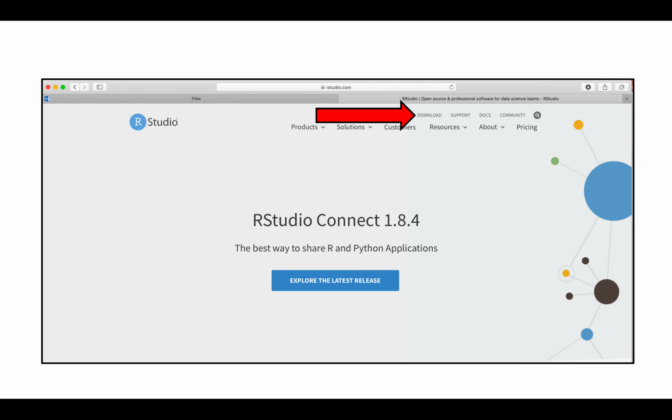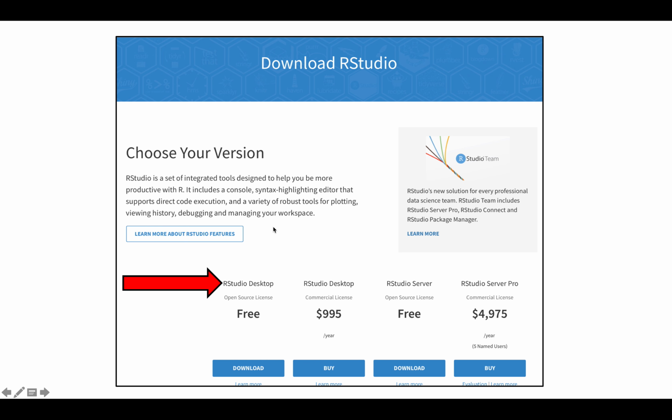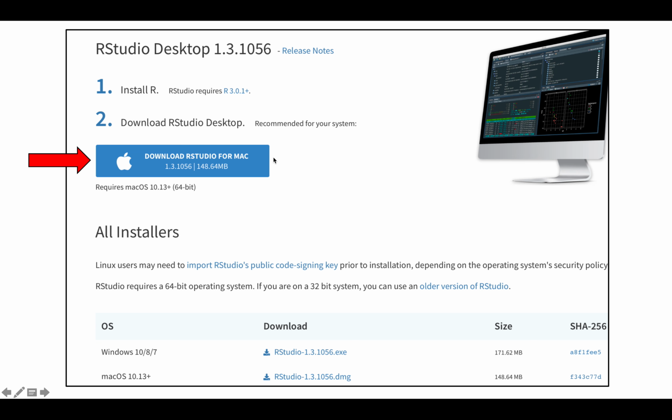Okay, so let's go get RStudio. If you haven't done that already, take a minute and go to rstudio.com and go to the download section. That should take you to a page with all these options. Of course, choose the free version. We are not running a business or a server, so just download RStudio for your desktop, the free version. That is all we'll ever need. It should recognize your operating system, as it did here, saying it looks like you're on a Mac and suggesting you download this one. So go ahead and do that, and again, install it as you would install any software previously.